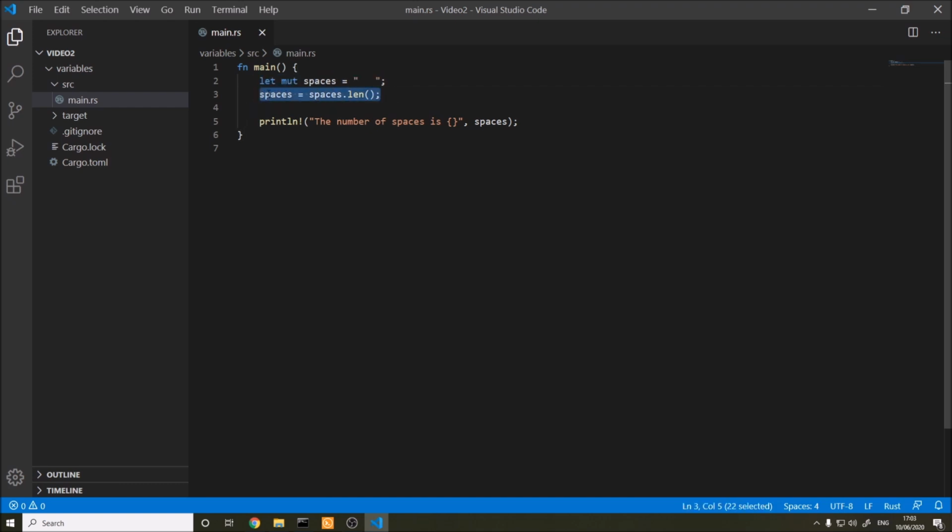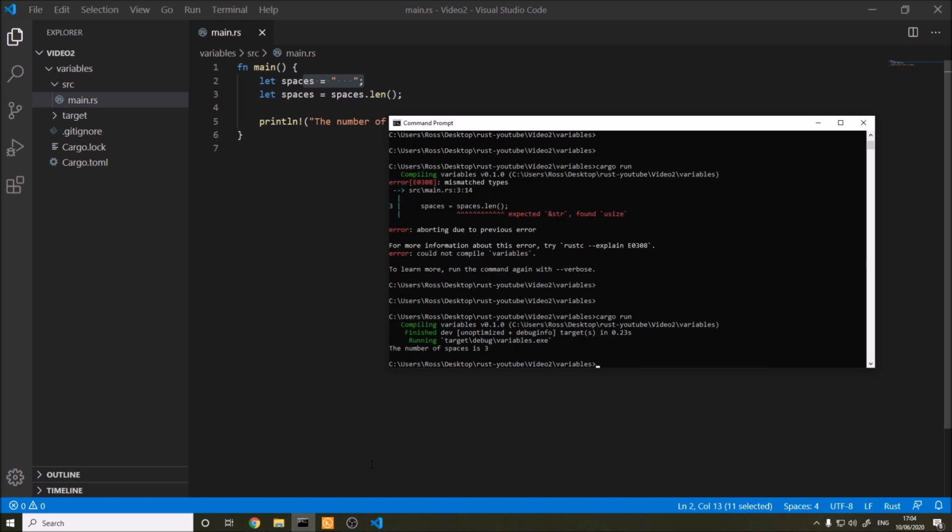We cannot just assign an integer to a string type. So how do we do this then? If we get rid of mut and we just type in let again, which is shadowing this variable, as I told you before, this is creating an entirely new variable. So it's irrelevant whether this is a string or whatever it is. We're just completely assigning a new variable now and deleting this one.